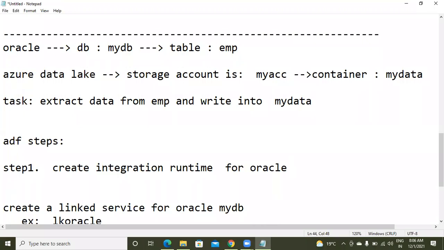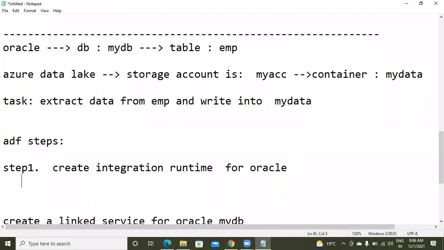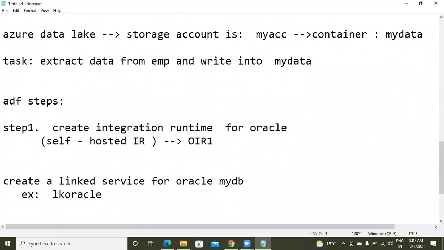You have three types. You are creating it for Oracle, so is Oracle part of Azure or out of Azure? Out of Azure, so you have to use self-hosted. Let's say this IR name is OIR1. Any name that you can give. Understood?